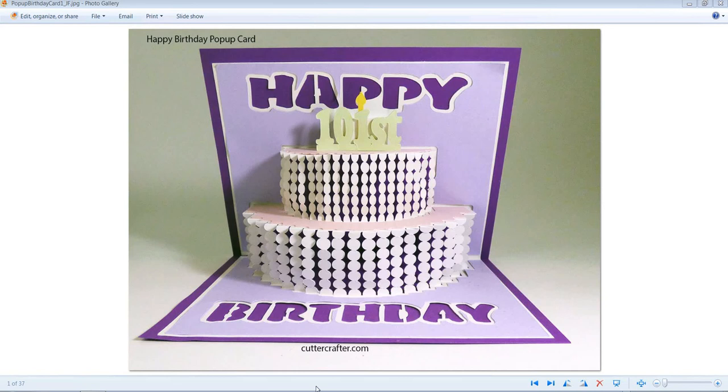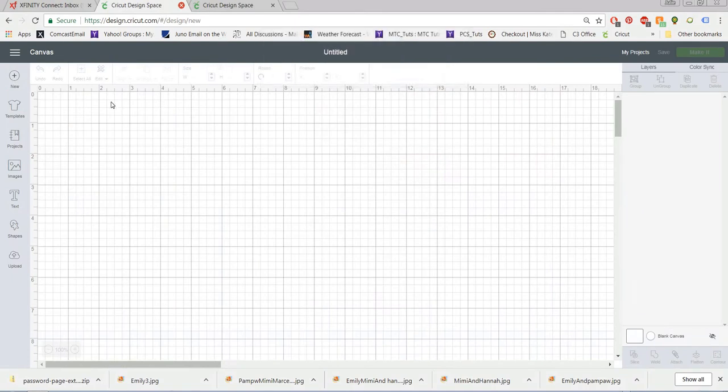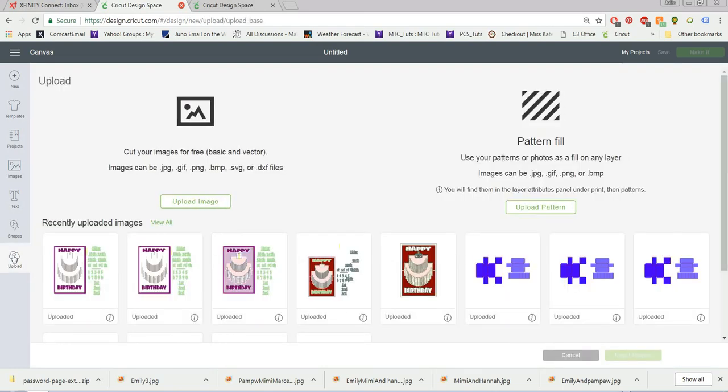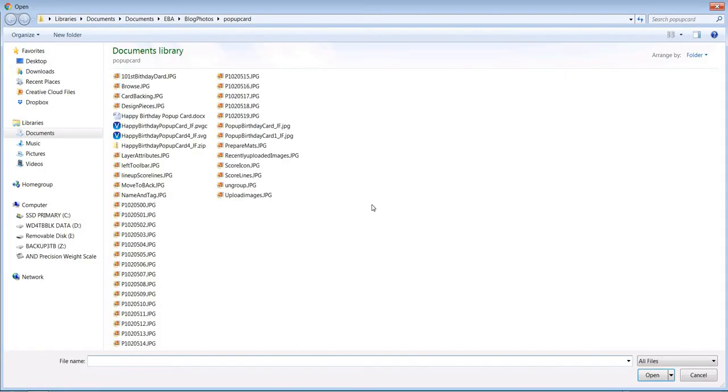So what we're going to do is go to Cricut Design Space, and we'll open a new file to get this blank page. Then click on Upload at the bottom left corner, and you can go to Upload Image and then Browse, and then find the file that you download from my blog.